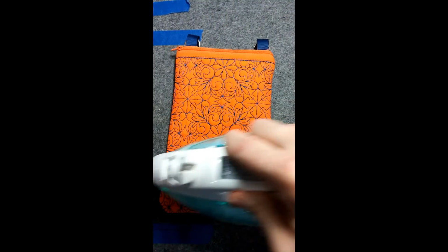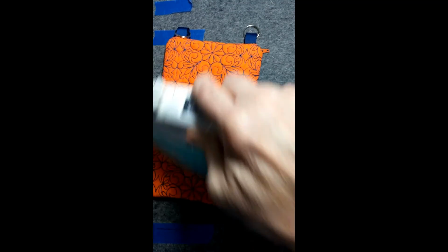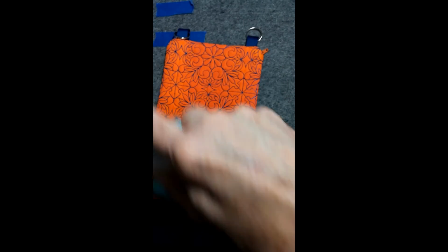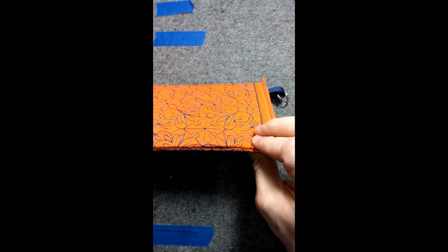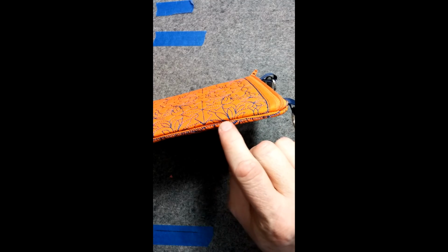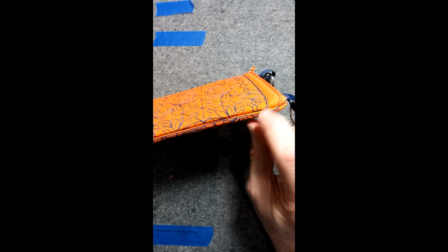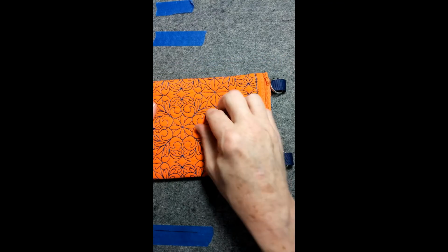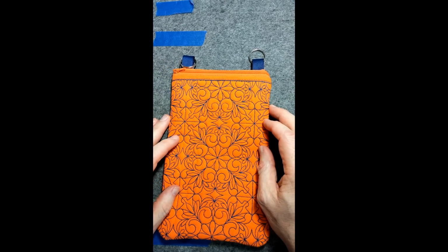And let's give it a nice little press. And let's look at the sides of this to make sure. Okay. So yesterday I had about 2 inches that was just hanging open here because it hadn't been caught in the last sewing around. And this looks beautiful. I'm very pleased with it. I was so disappointed yesterday in that. So this is the Natalie crossbody bag.